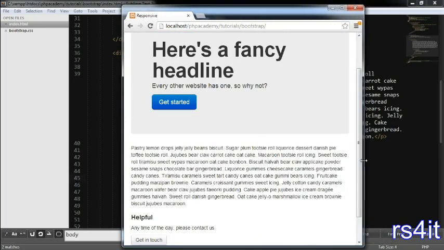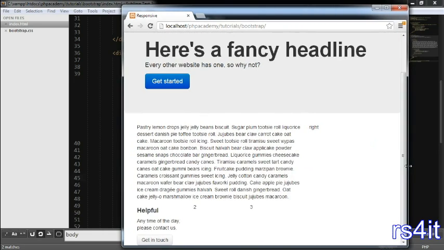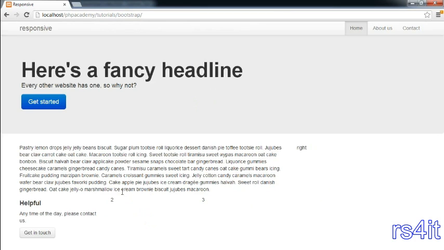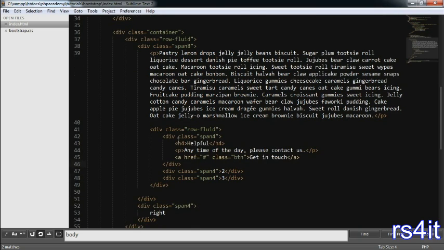It just pulls it in. We're not seeing any problems with buttons or anything like that. It's all looking fairly nice, so we don't need to worry about anything there. So let's copy and paste from here.